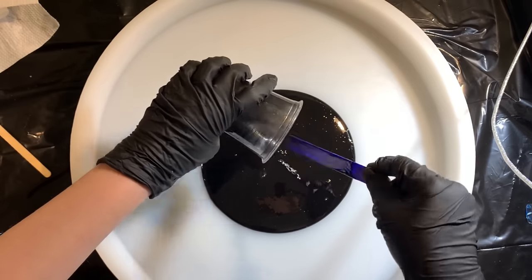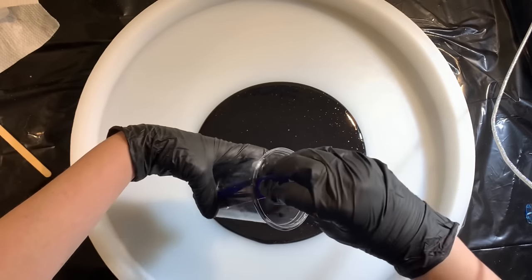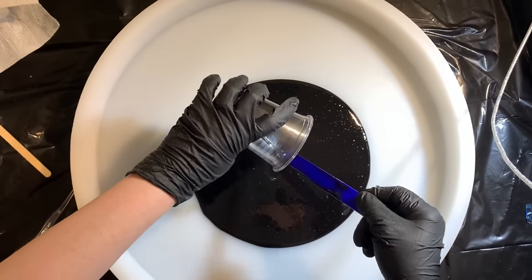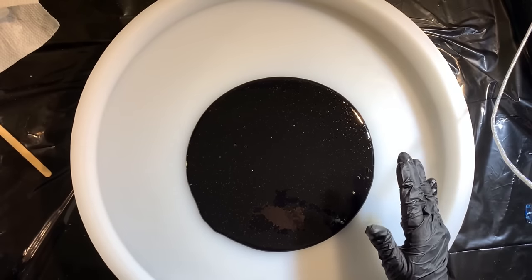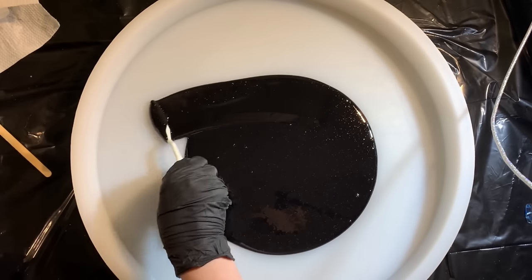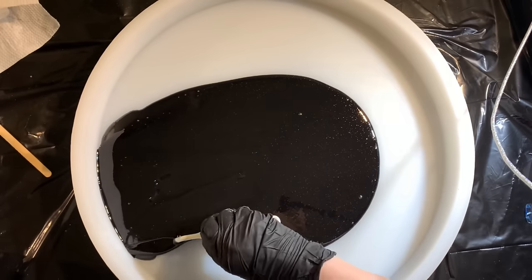One of the reasons that I choose to work with coasters for the channel is because they have the smoothed down edges and a top coat that allows light to shine into them from all directions, which really gives you a good visual of what that project or design looks like in person. I think you've all probably seen that in person, resin is a lot more beautiful. I've gone to craft shows and left selling almost everything on the table, but those same items had sat in my shop for a year because no matter how good of a picture I get, seeing it in person makes a really big difference.